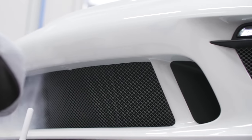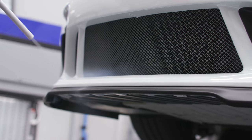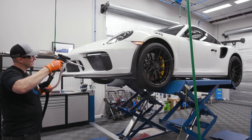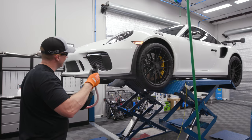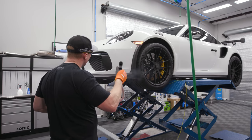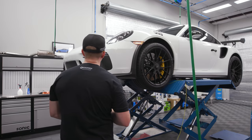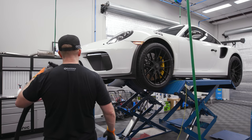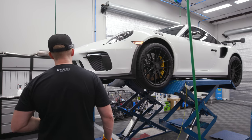I don't want to fight that too hard, but you'd think that bug would come right off, wouldn't you? There we go. I just didn't have the right angle on it, that's all. I really like this for my front clip, getting it really clean. I think this might, I mean, if you do it right, you're getting the PPF edges right direct on. I can keep my PPF edge work nice and clean.